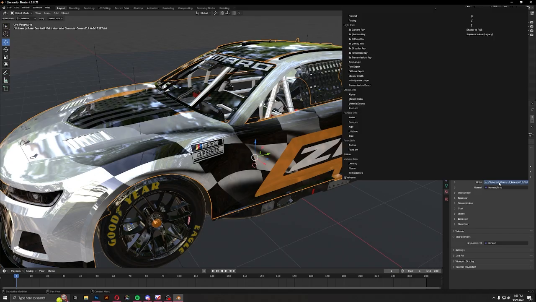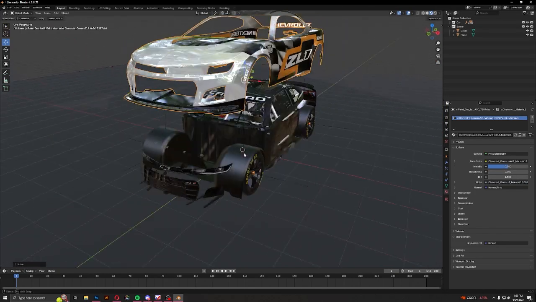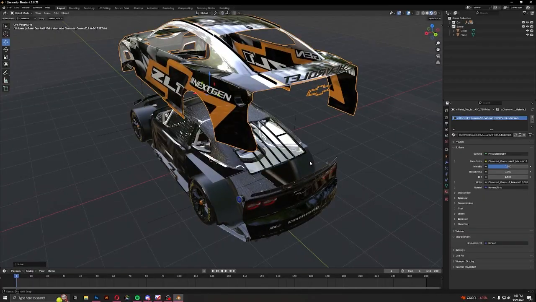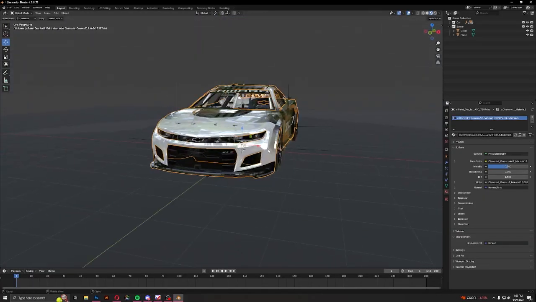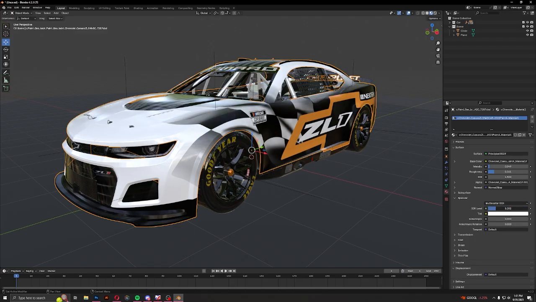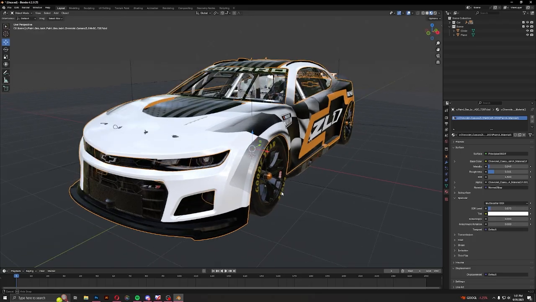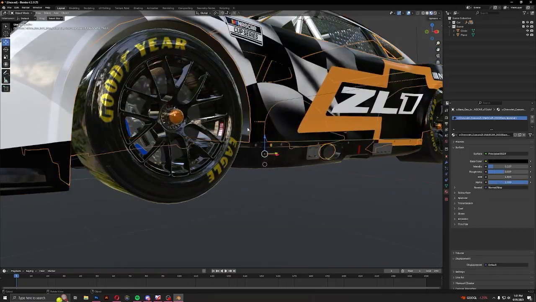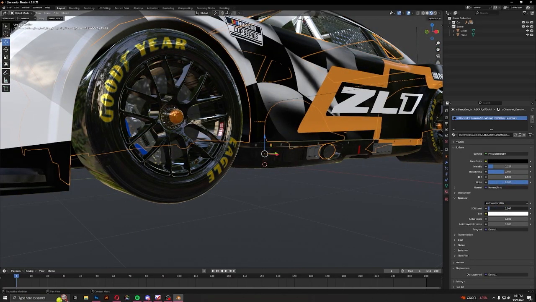So for this, let's see, we have an alpha channel. Do we really need the alpha channel? Yeah, we might need it. Okay. So we're going to turn our metallic down. Typically, I like to use as little metallic as possible, and then I'll turn the roughness up a little bit too. And then we go over to our specular tab, and that's why it's so shiny, because specular is so high. So I'll turn my specular down to something like 0.1 or less. Typically, you don't really need it that high. I'll do the same thing for this underbody. Turn the specular down.